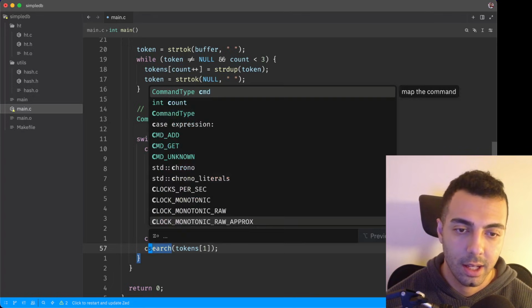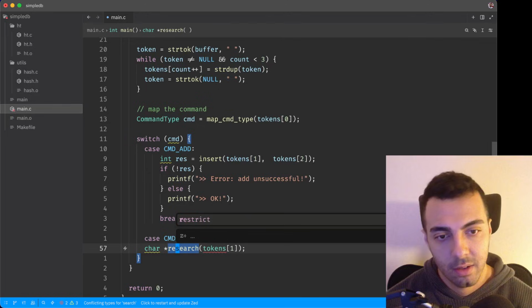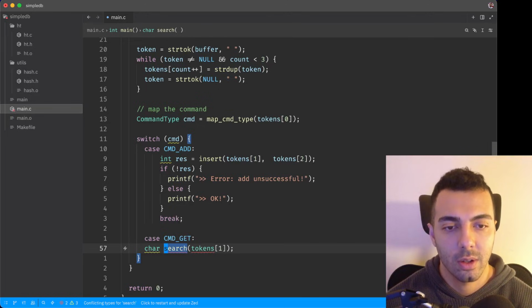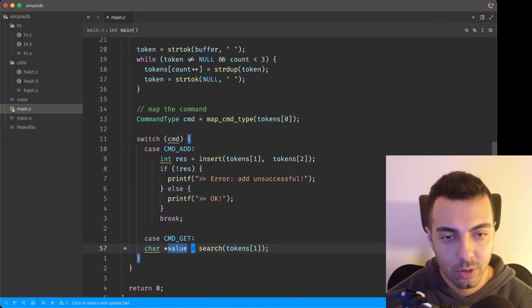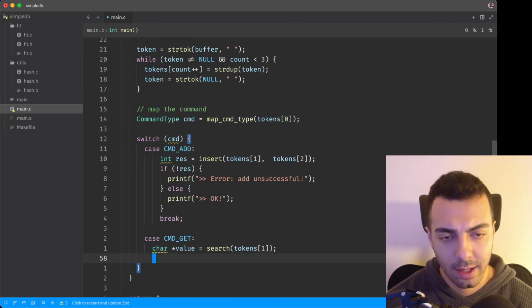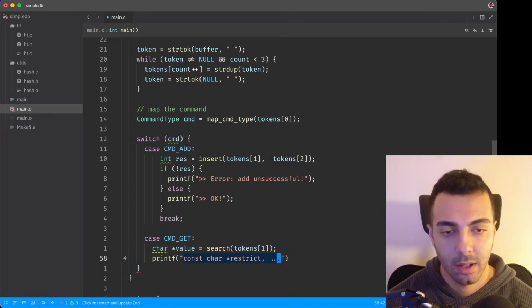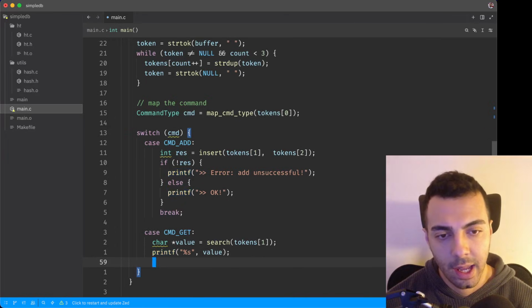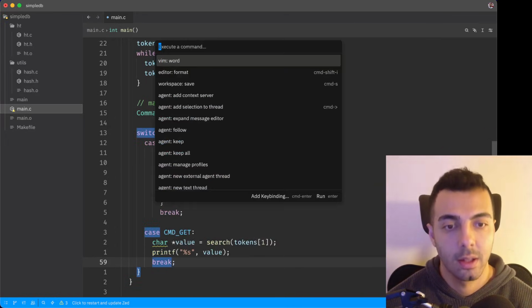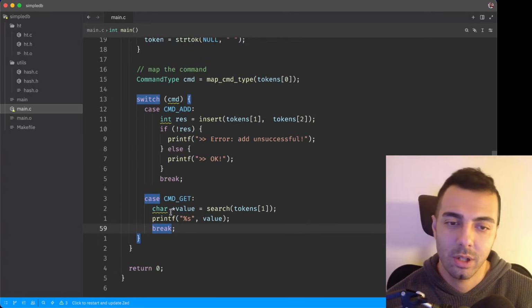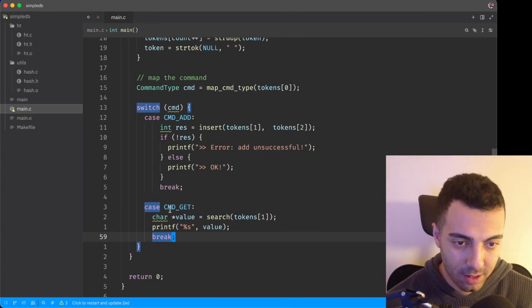So I'll write char pointer result, or the value, equals that. And then I'll simply printf the value and break. That's what comes to my mind for now.